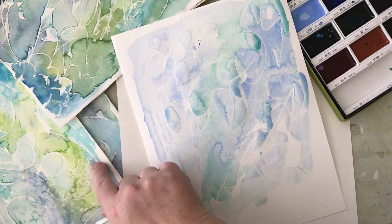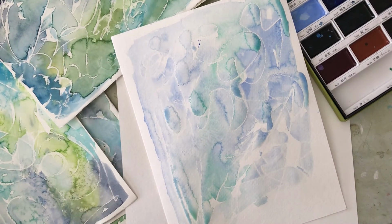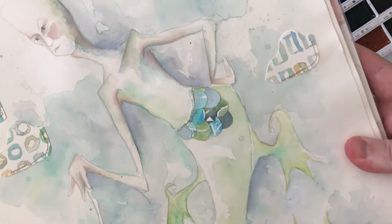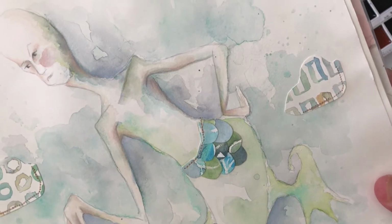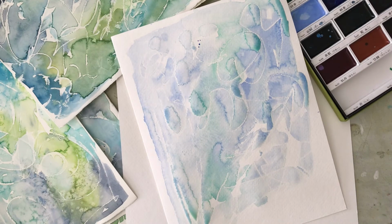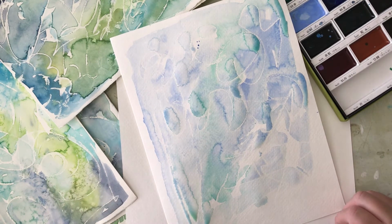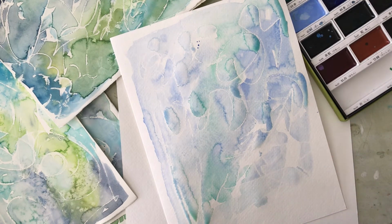But these ones over here I think do really well for more a collage element. So you can see in this one here I've used it as a collage element and sewn it a little bit. Adds a different effect to your illustration. I hope that helps you, something new, fun to add to your work. I'll pop a few photos after this is dried at the end of this to show you.